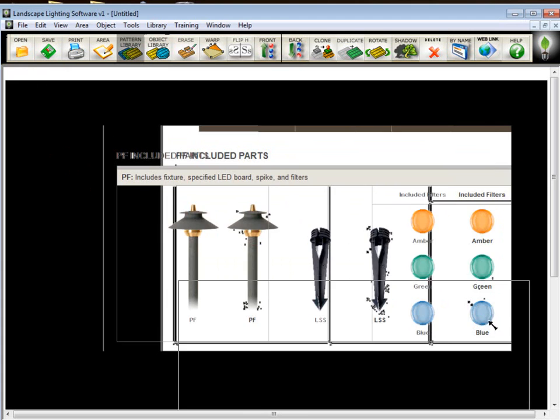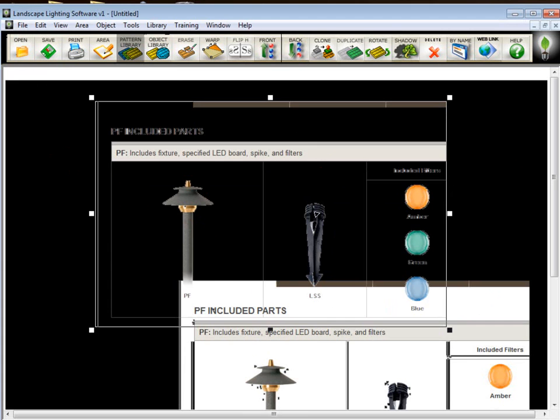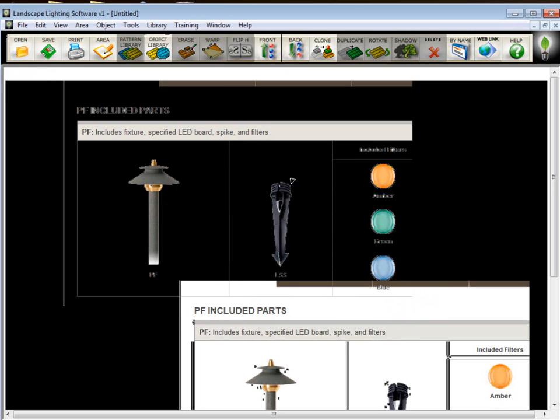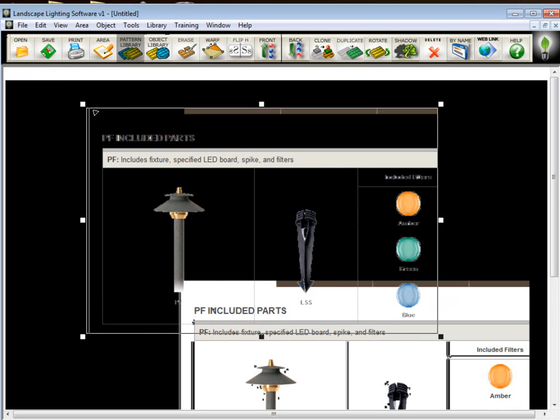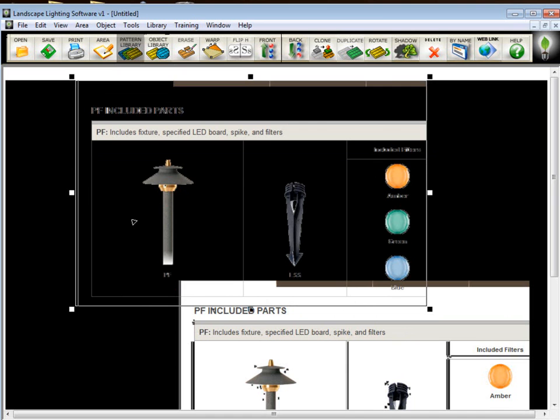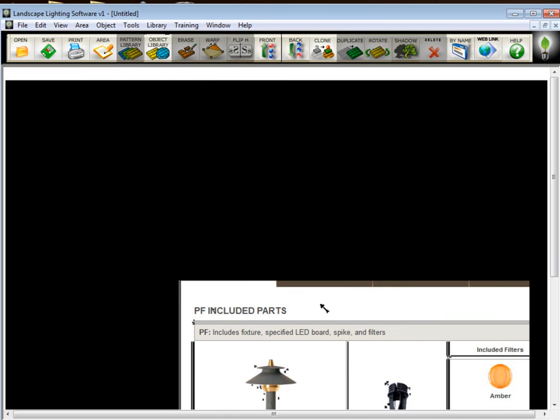let's move this out of the way so you can see that the BMP file, all that white was dropped out for you, because the program looks at the first pixel in the upper right hand corner of every image that's brought in as an object, and it drops out that color. Because white was up here, it drops out white. So you could see it was pretty quick if we wanted to get this particular fixture out. So that's what's going on.